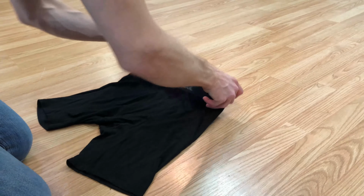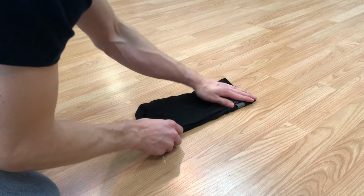Step 3 is we're going to take a side and fold it in about 1/3 the width of the underwear, creating a nice straight line. For step 4, we're going to take the other side and fold it in 2/3 so that it overlaps our previous side.